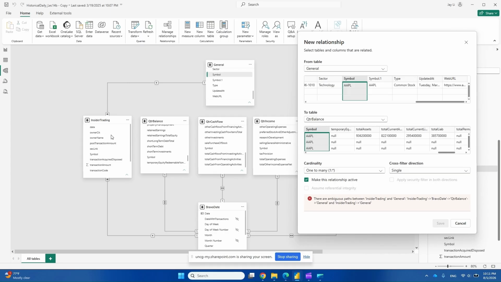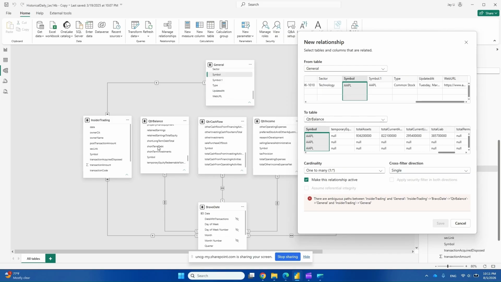If you allow another relationship between general and balance, and let's assume the filter also goes from general to balance through this newly established relationship, then notice that because balance is also connected with Bravo date, and this filter is a two-way direction, it can go either way.